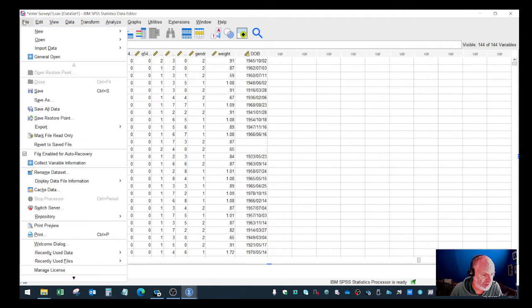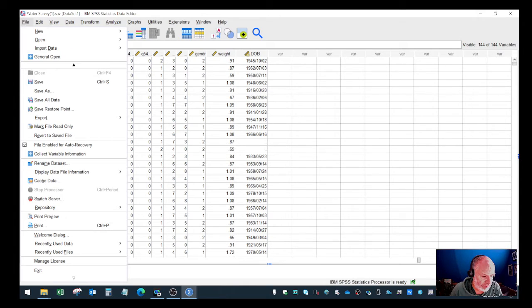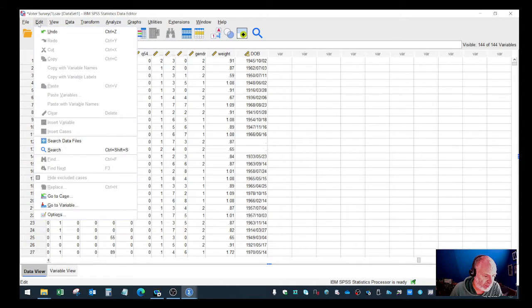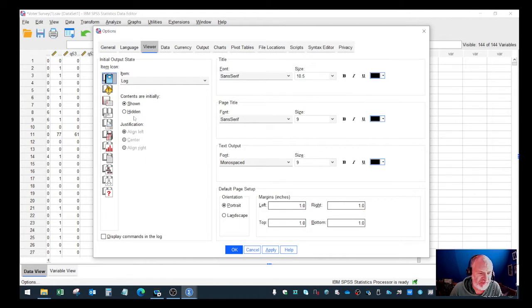Sorry. Options. I'm looking. So if I go to my viewer, I want to display my commands in the log, and I'll explain why I want to do that in a sec.